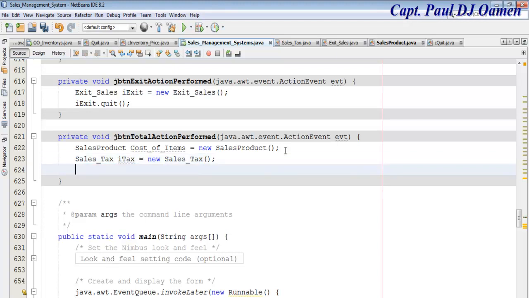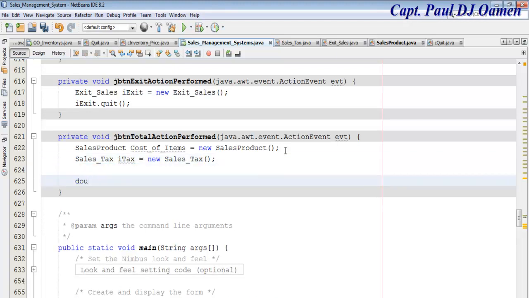There. Now let's create 3 variables here. Those 3 variables will be for tax. Instead of calling this I tax, I'm going to call it C tax. So I tax, let's use that for mine. Then I subtotal, comma, and finally I have I total. There, those are the 3 variables that I'm going to be using.